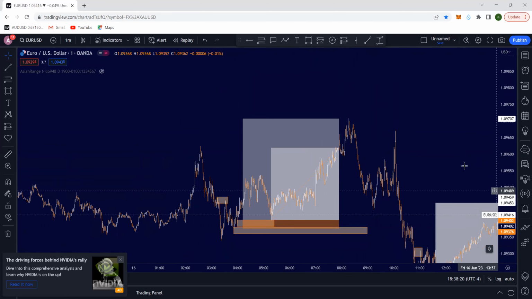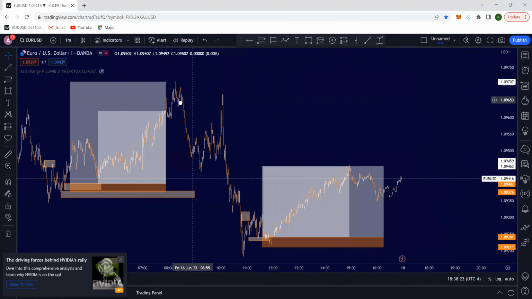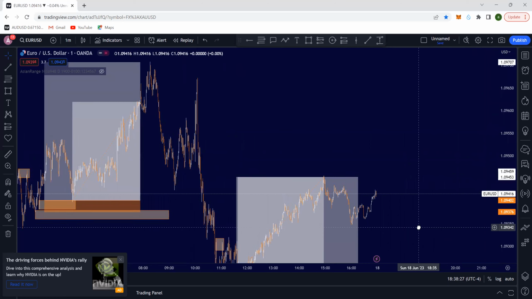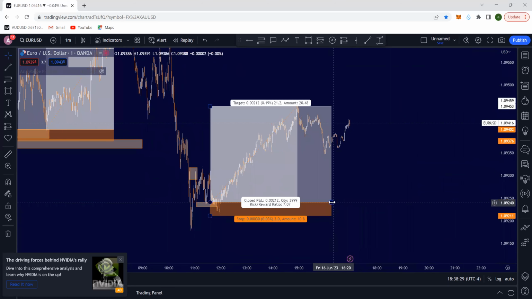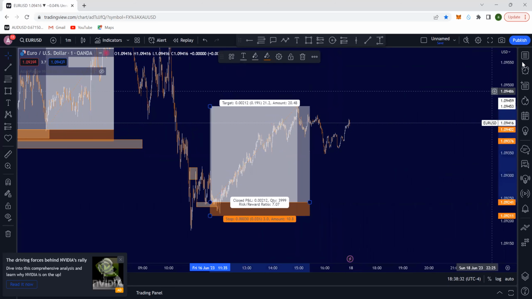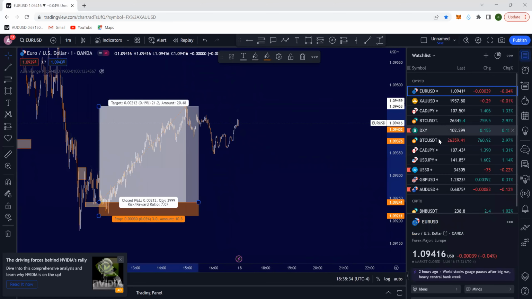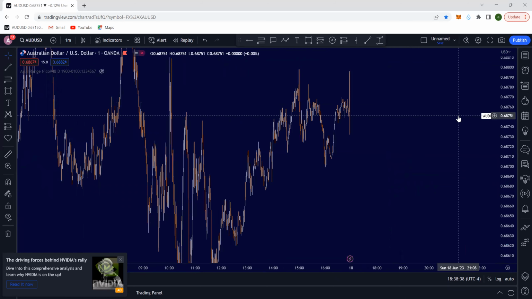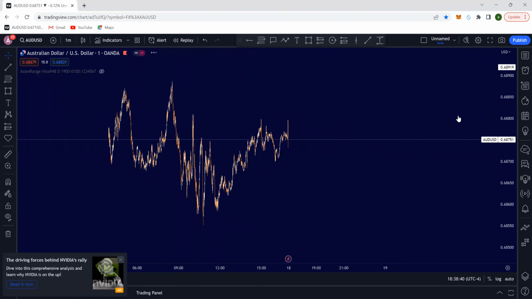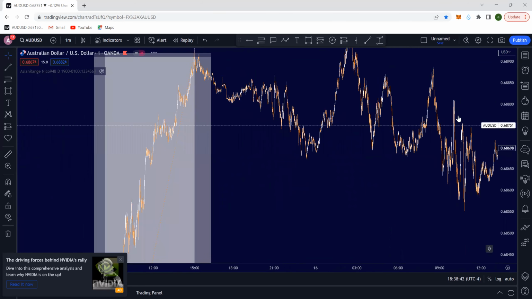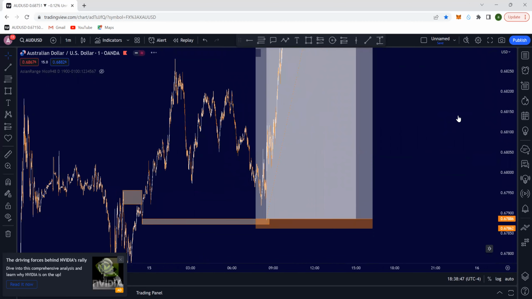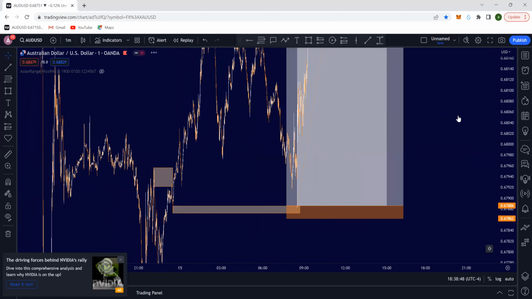So those are the things I just want to explain to you guys about flip zone. Although there are more confluences when you trade in flip zone, right? So let me show you AU also. I think I have a flip setup on AU. Let me quickly show you that. Okay, yeah, this is a nice AU setup also for flip, right?